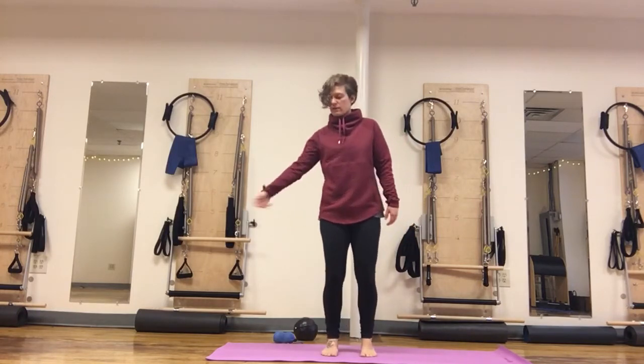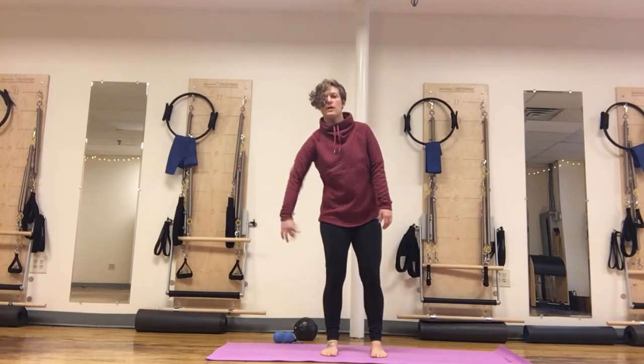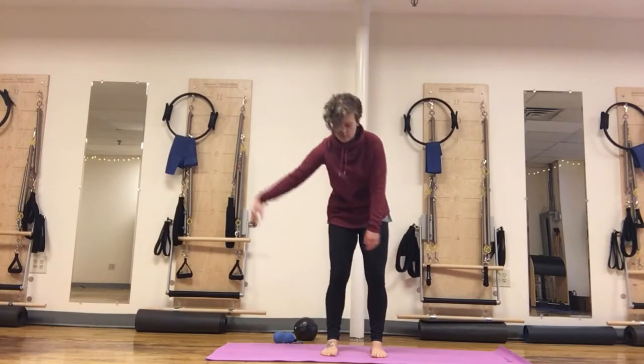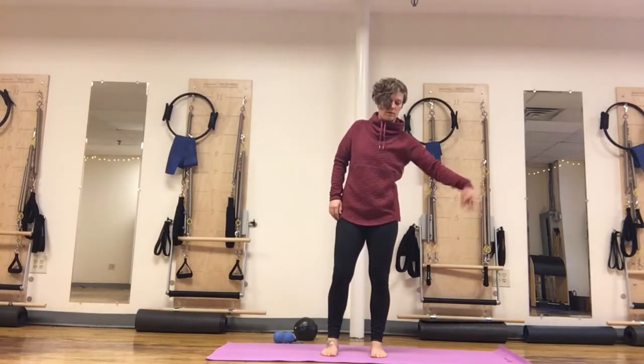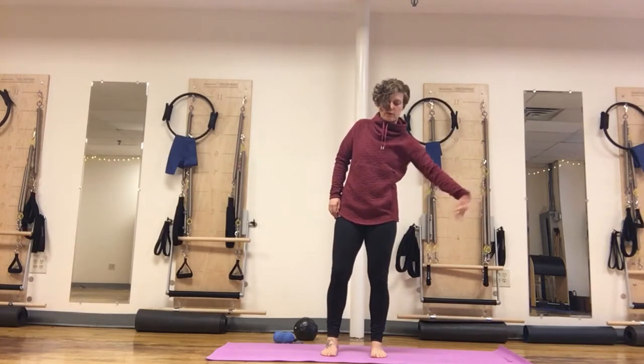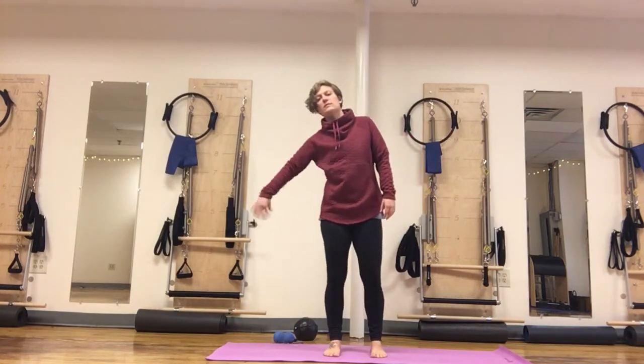And then as you're ready, see if you can shake one arm. Just let that arm shake. Let it drop down, out to the side, other side. A lot of times we focus on how strong can our muscles be, but we also need to focus on how supple or relaxed can our muscles be. Again, back to the first side.